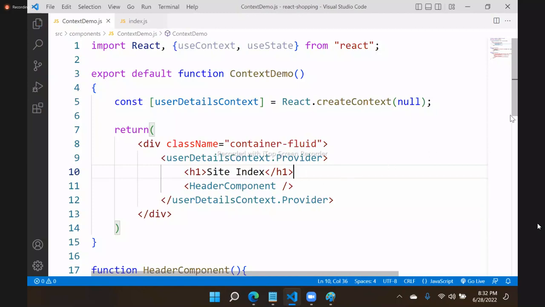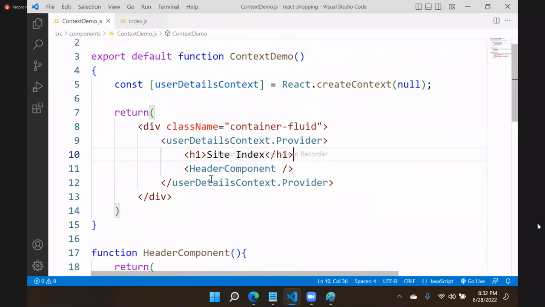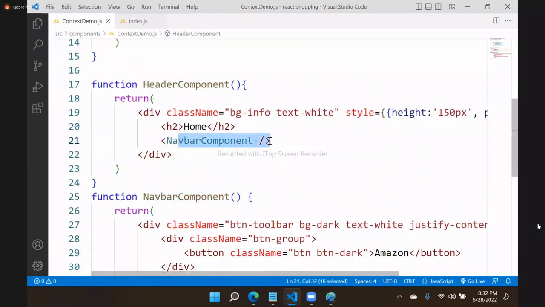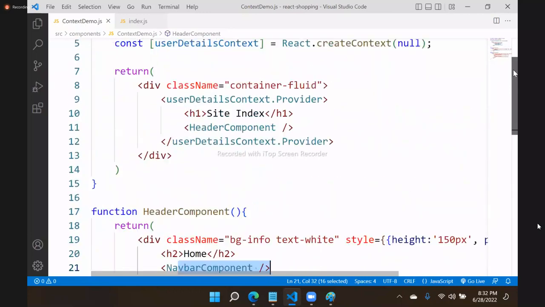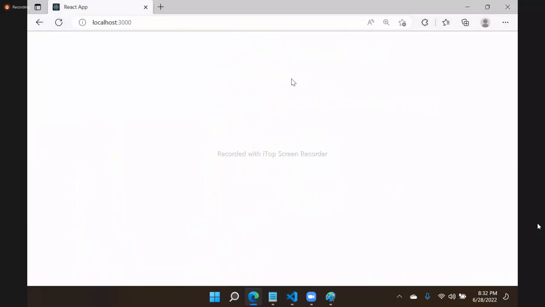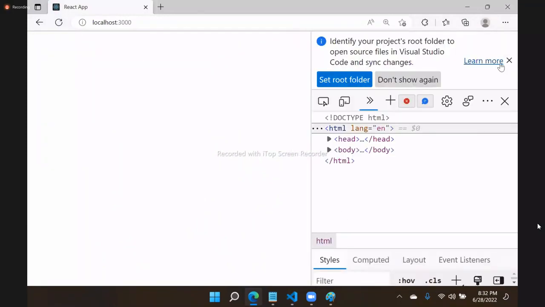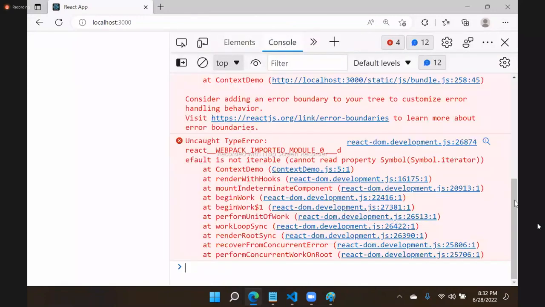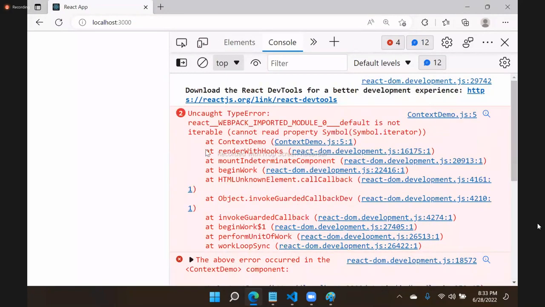Now very important, inside header, again, there is a component called navbar. So here, now context is expecting some data. You have a provider and you can see some error is there. So let's go into this console and you can see there is some error.